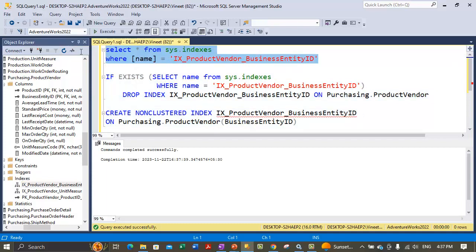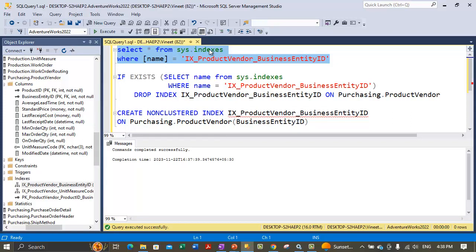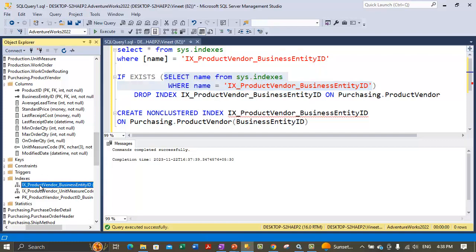In the first batch of statements, in the first statement, what we are doing is querying the sys.indexes catalog view for the presence of a particular index. Here we are using it as a subquery. So we are checking the sys.indexes table for a particular index, which is the index defined on this table.